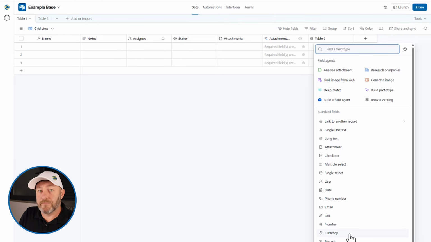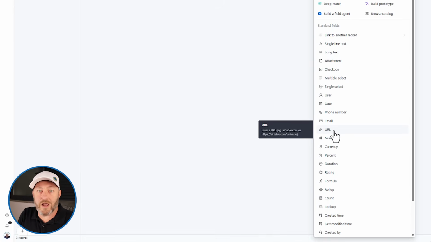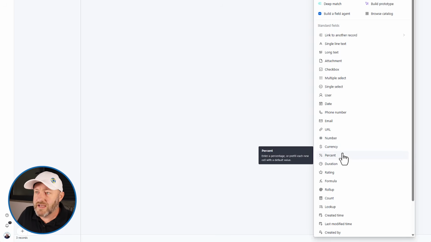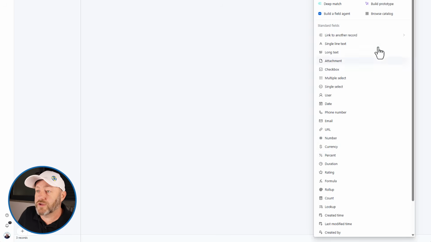As you add data to your database and build out these new fields, choose the type of data that you're looking to store. If you're storing a link, for example, use URL. If it's a number, obviously a number or currency or percent. If it is text, you'll be looking at the single line or maybe the long text. So there are pre-baked data types that we can select from.